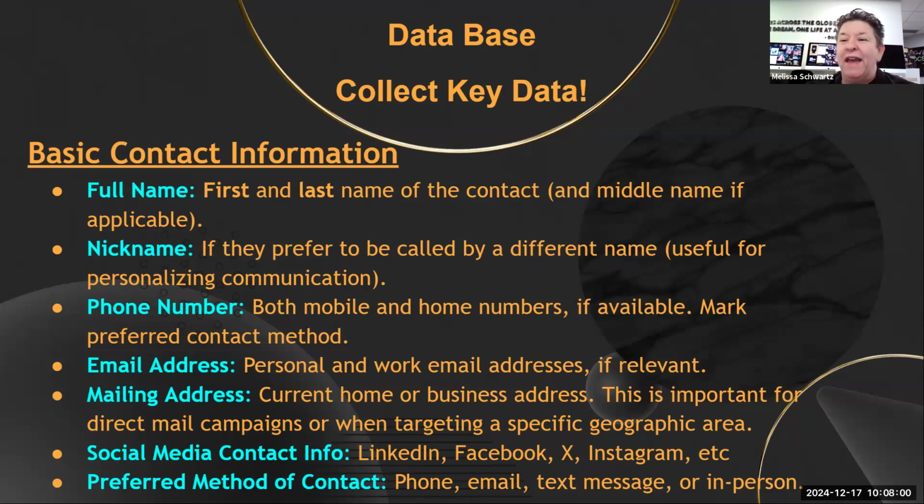All kinds of things. Thank you cards, mailing holiday cards, mailing a calendar, being able to check to see if they've got equity in their home and doing a, hey, do you want a valuation of your property? If you don't know where they live, how are you going to do that, right? So you need their mailing address. This is the one that I think is the hardest, especially for our younger generation. They're like, I don't know what their address is, right? It's like, well, now's when you need to start doing that, right?